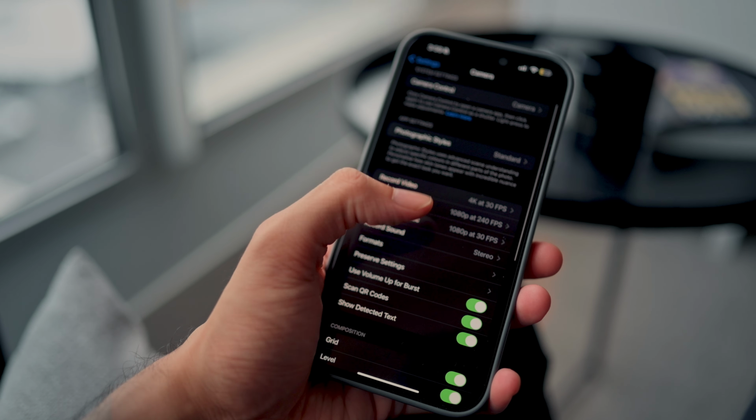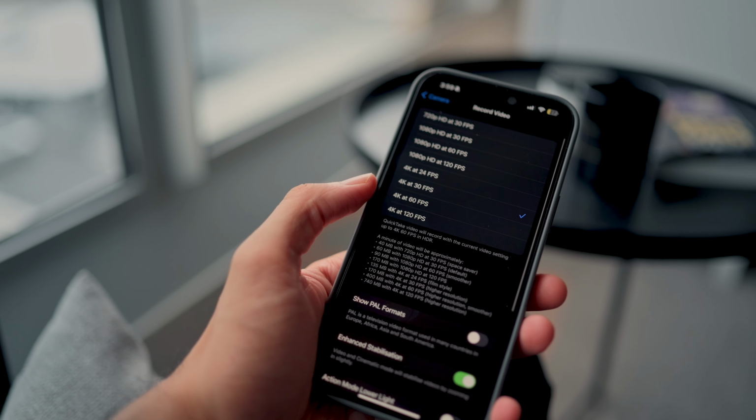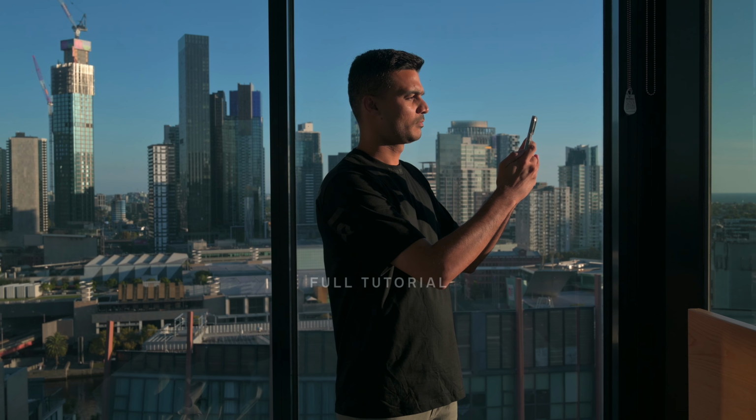In this video, I will run you through each and every setting that you need to set and how you set it and what each of those settings mean to get the best video output from your camera. So we will look into the best video settings within the iPhone so you can get the best output from the camera. Without wasting any more time, let's get into it.